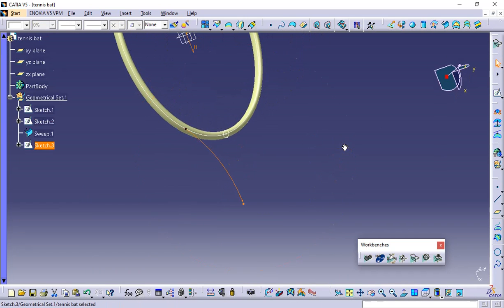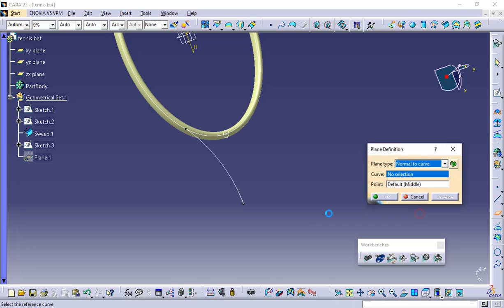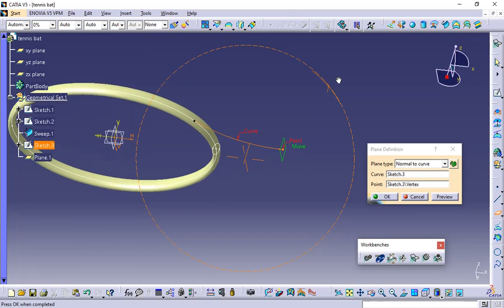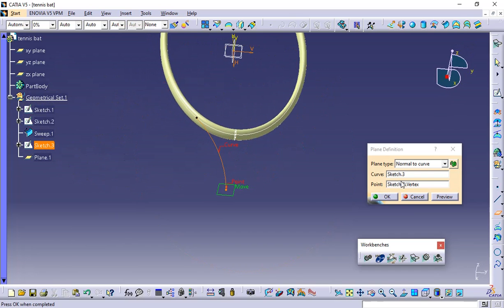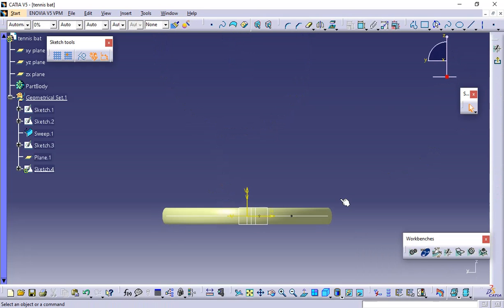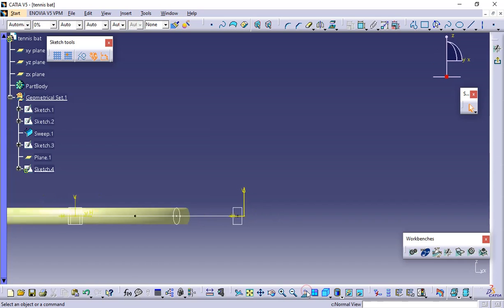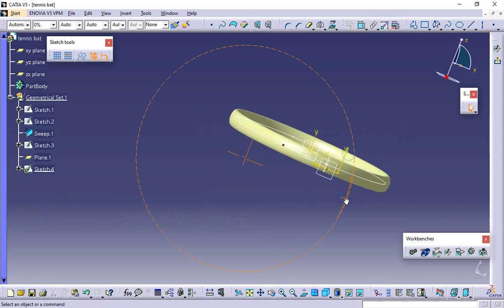Now we will create a plane: insert normal to curve, select the curve and select the point. Now we got a plane here. Select the plane, select the sketcher, and select the normal view again.